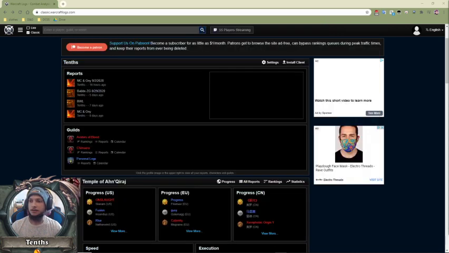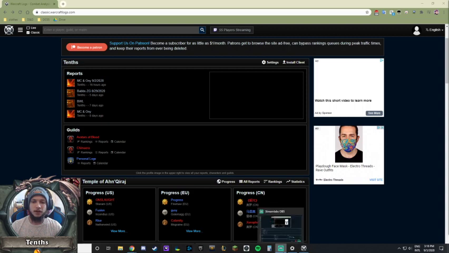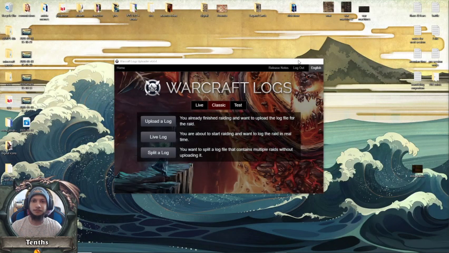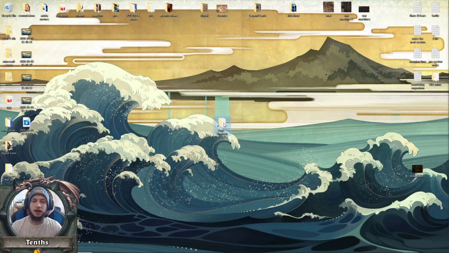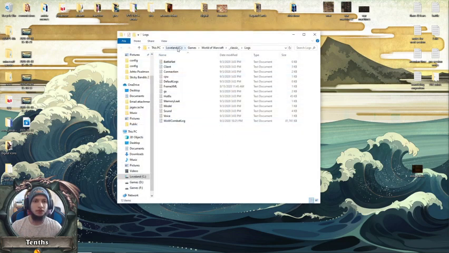Keep that in mind, because if you go into, let's say, Molten Core one week, and then you go into BWL the same week, if you don't clear your Warcraft logs, when you upload a log, it's going to have both of those raids in there. So what we do to fix this is, I have a shortcut right here to my Warcraft logs. From my hard drives to my games, World of Warcraft Classic, and then it has its own logs folder. From here, there's a single text file called WoWCombatLog. At the end of every raid, after you upload, you're going to want to delete that.